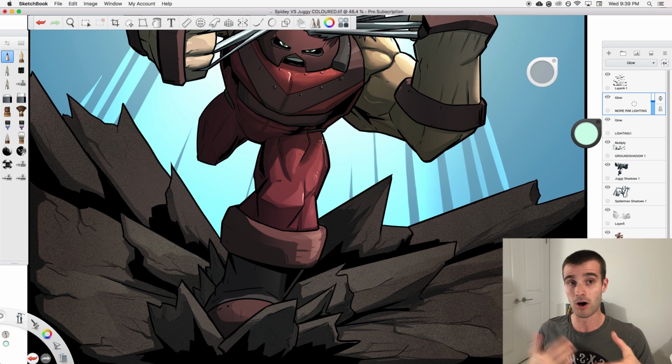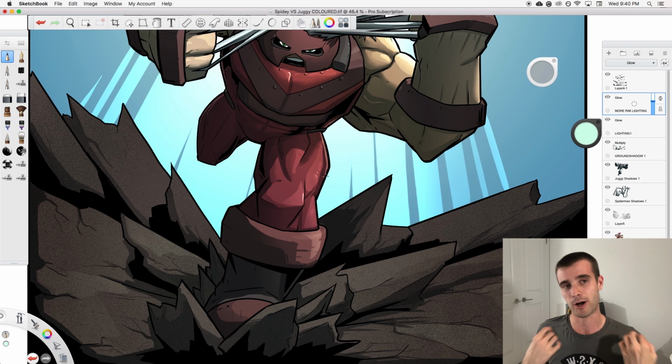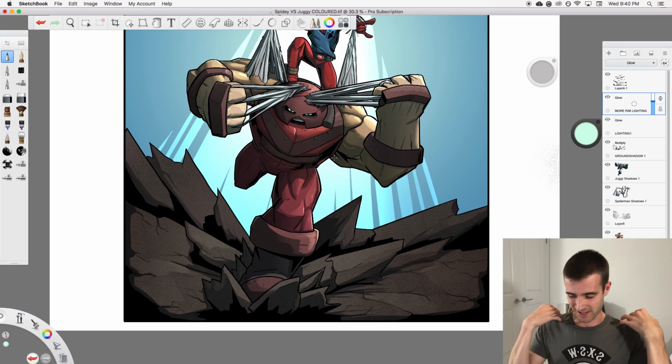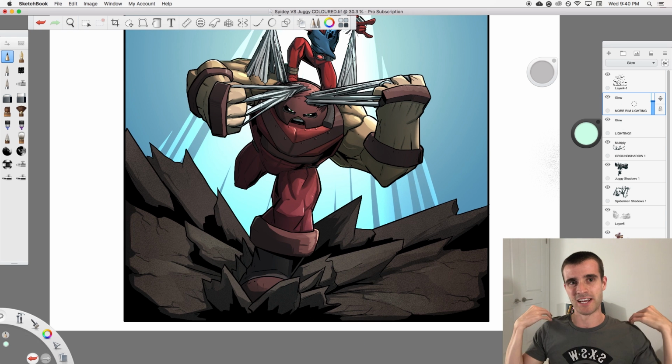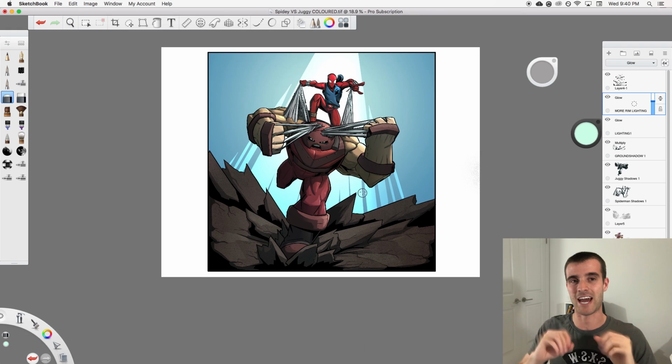And then I'm also on that same layer just adding little bits of extra lighting detail where I want things popping a little bit more or adding a bit more depth to them, like some of the nuts and bolts along Juggernaut's chest, or just wherever I think we could add a little bit of extra splash of bright light.